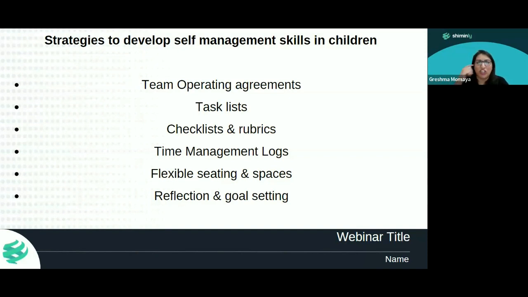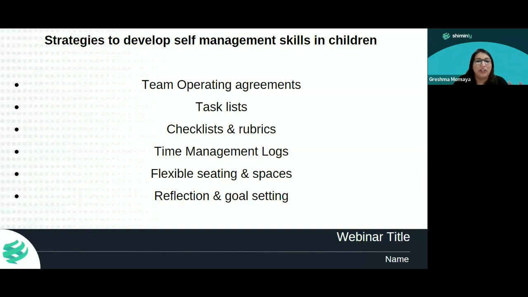Time management logs. Time management is also a skill that is not being introduced, right? So it's not necessary that we should always have a timetable. Children can also create a timetable for themselves, how their day is looking. Right now everyone will do the English subject and for 15 minutes everyone will work on an assignment.